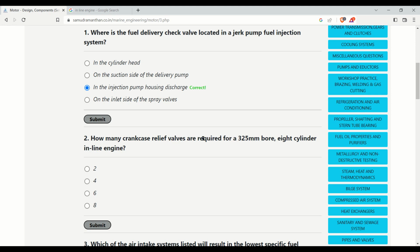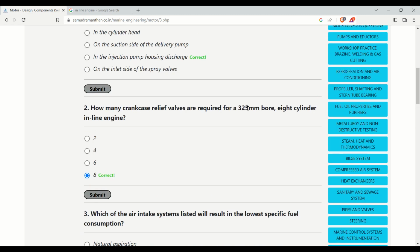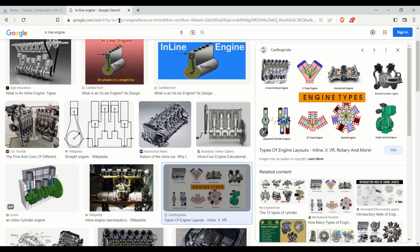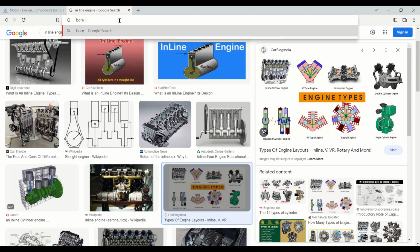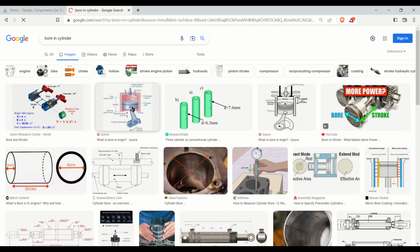How many crankcase relief valves are required for a 325 mm bore 8-cylinder inline engine? It should be 8, because for each cylinder one crankcase relief valve is required in an inline engine which is of 325 mm bore. I will tell you what bore is. It's the diameter of the cylinder liner. Bore is the inner diameter of the cylinder. Okay, got it.